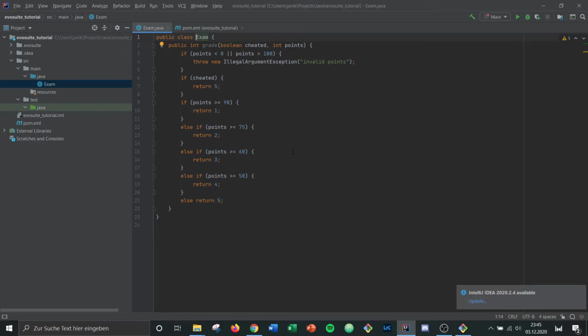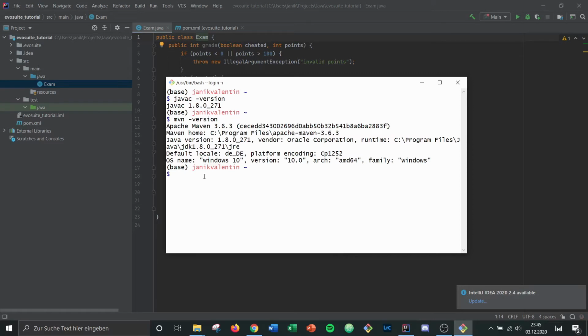Next is an if statement that checks if the student actually cheated, and if he was caught cheating, then the function returns the grade 5, which is failed. And if he did not cheat, then the function simply calculates the grade from the input of the points and returns the grade of the student. So that's the function we'll be working with in this tutorial, and we will be creating automated test cases for it.